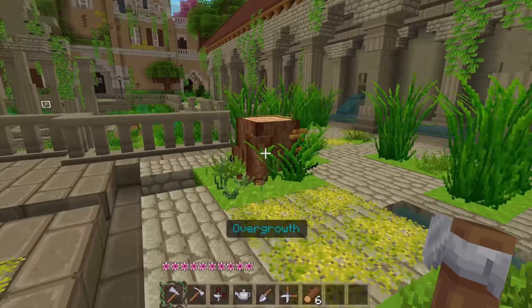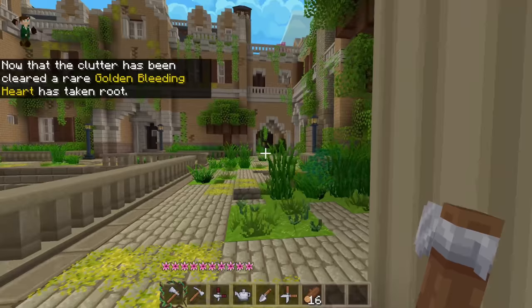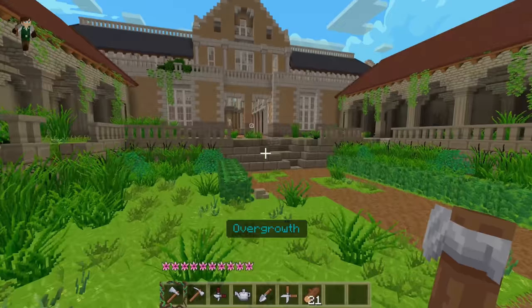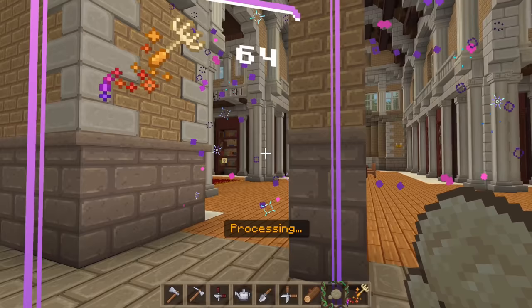Interesting. A rare plant has grown in the Overgrowth. The Golden Bleeding Heart. But yeah, I think that about wraps up what you can do in this. Gives you an idea of the experience and the fun you can have. And I hope you found this kind of interesting. And yeah, maybe we'll revisit it. But I think at that point, maybe we could jump into there. It would be kind of neat.